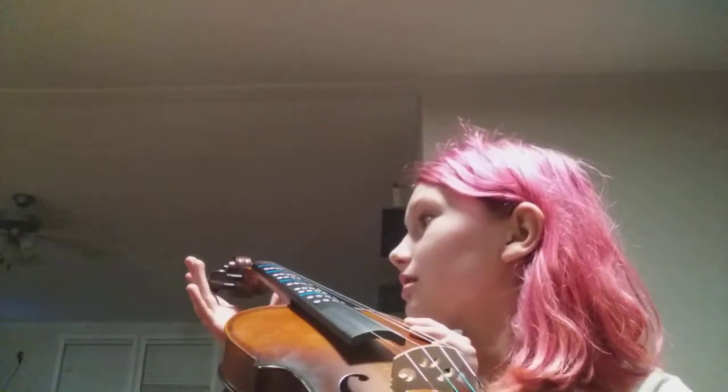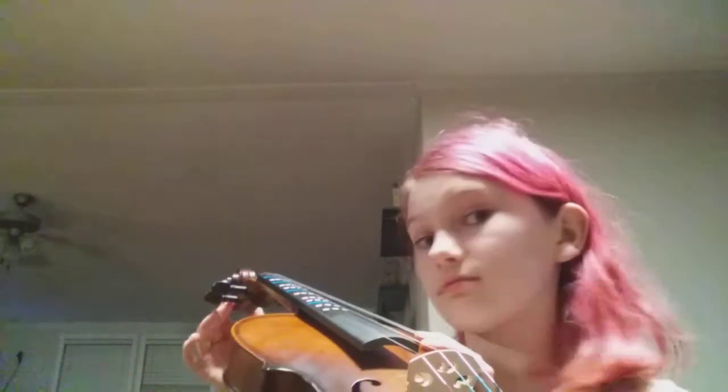Okay, now that you've rosined your bow and you know the strings, you might want to grab something and put it right here, like a little pillow. But for now, I'm just showing you where your chin goes in the parts. So, finger hold, where you go like this. The scroll up here. And these are the tuners. And then these are the fine tuners right here.